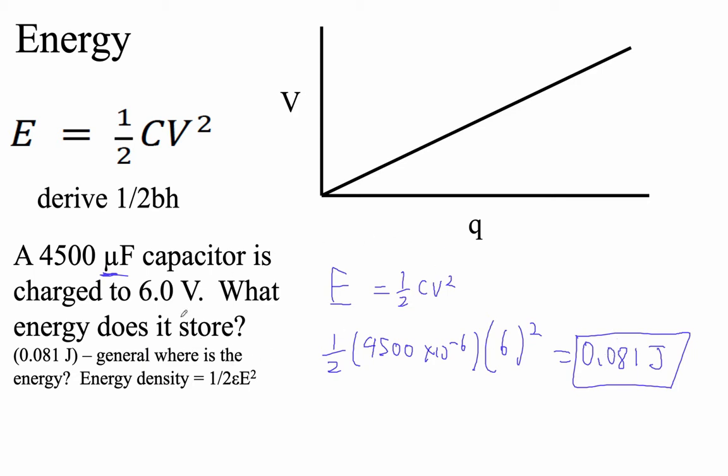What's cool about this is that capacitors store the energy in the electric field. If you can just imagine this electric field in there. Electric fields themselves require energy to create, and the energy of a capacitor is actually stored in that electric field. And this is the energy density of it, which is kind of cool.